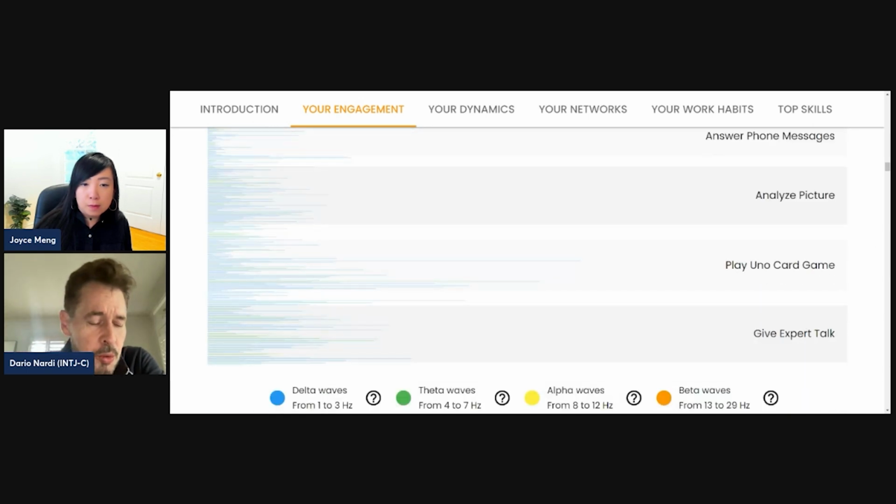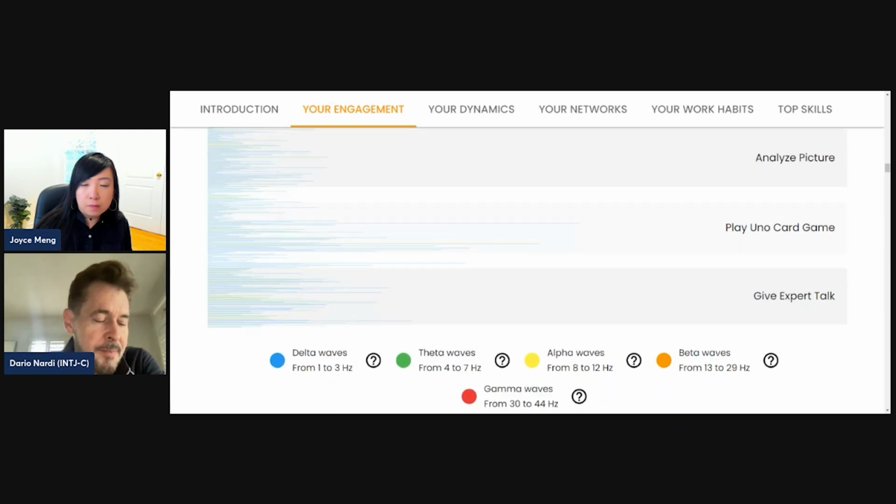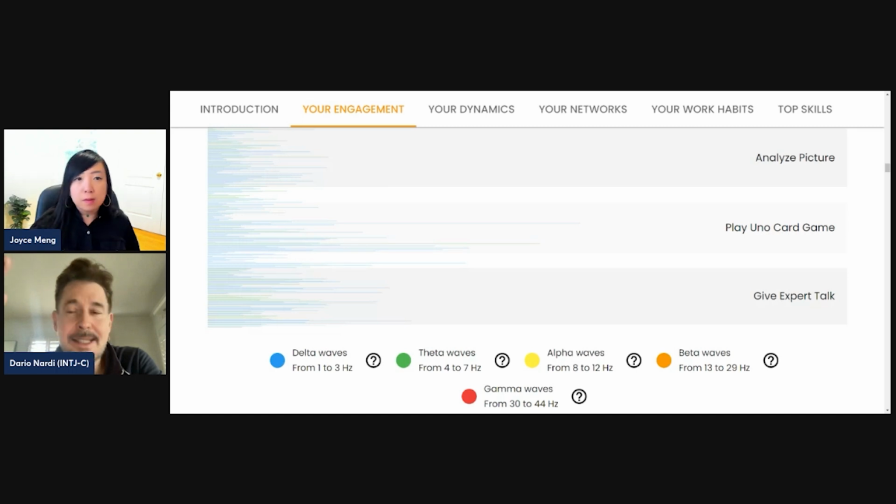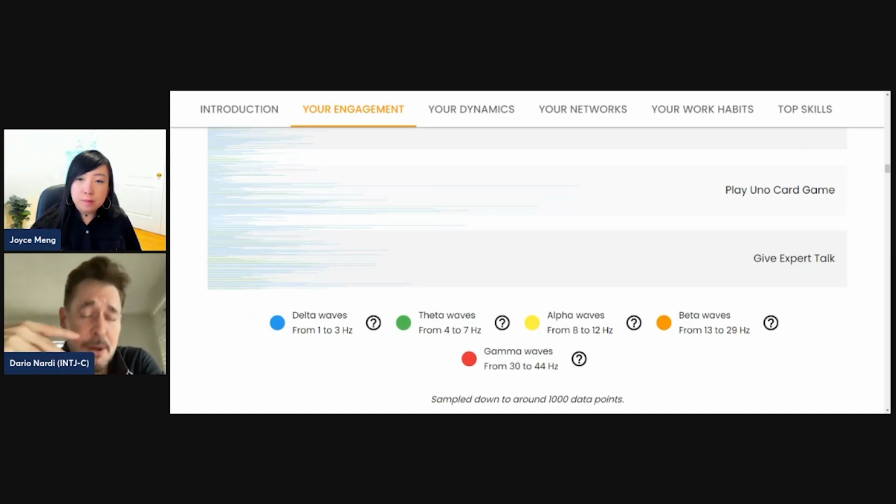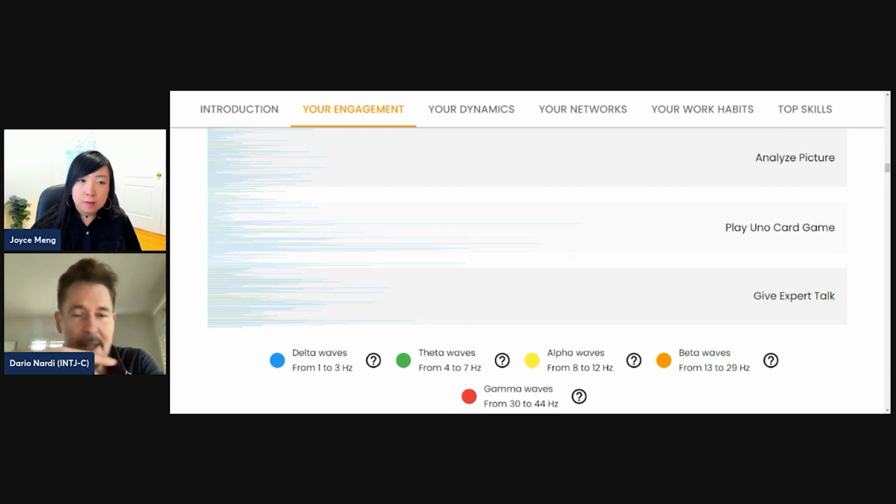Generally speaking, people who like the math problems are also engaged with the 3D problem solving, geometry kind of stuff. And then people who like the more humanistic things, like the creative wordplay or the values sort, also respond in the same way to analyzing what's going on in a picture with people in it. And then the creativity stuff tends to also go together, and we see patterns like that. So that can help guide wherever the person is more engaged, are they actually doing that in their job? And sometimes the engagement is high with something like math because the person's trying really hard. And that doesn't mean that they love it. They just have a desire to do well, and that's fine.